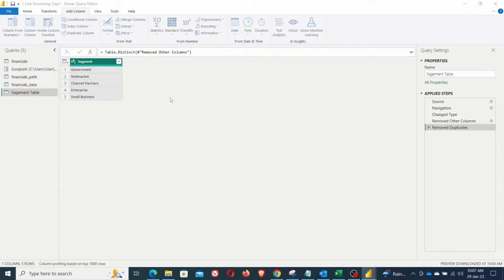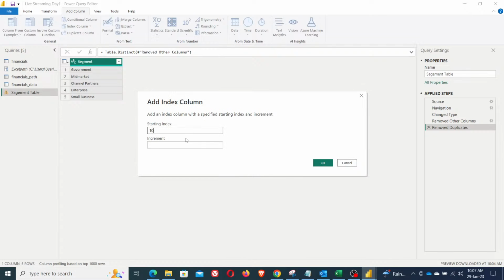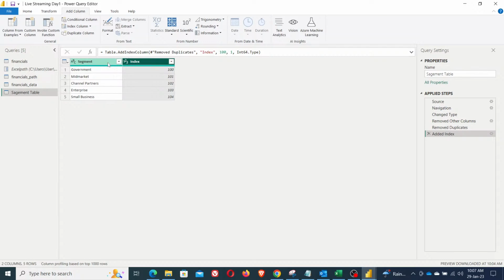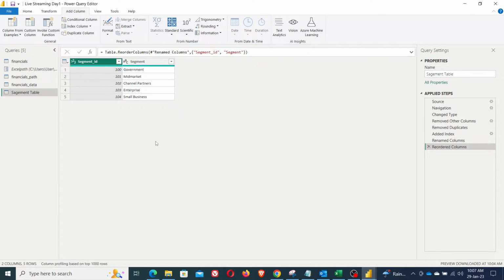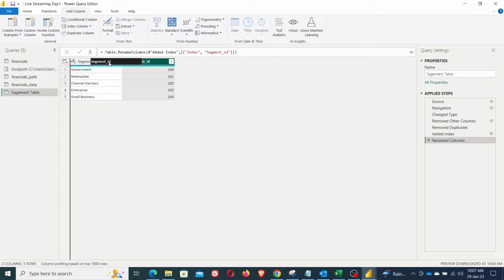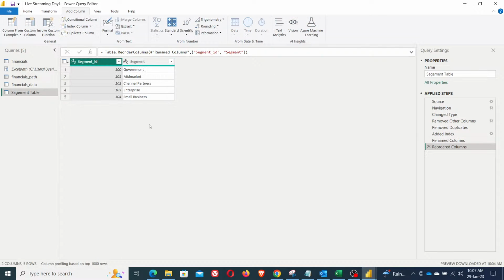So I'm going to put the custom ID, 100 plus 100 and increment 1. You can even do it automatically too, but I want to do this. So I wanted to name this Segment_ID. And you know that usually the ID comes first in a table, so you can change this way. It will capture everything here. If something is not relevant for me, you can remove it, and after that you can restore it. But since I needed that, why should I not do that? So okay, let's talk about the next part.